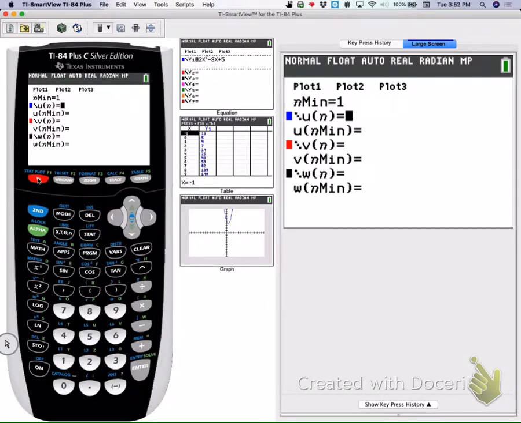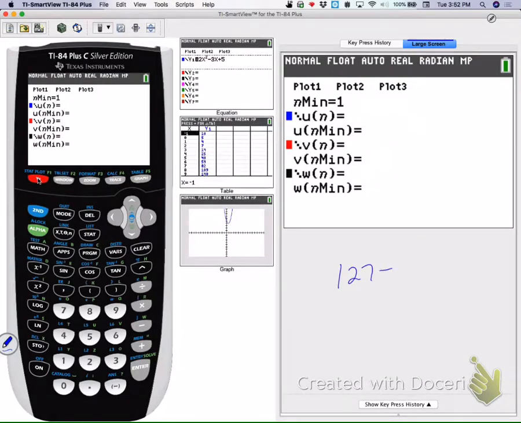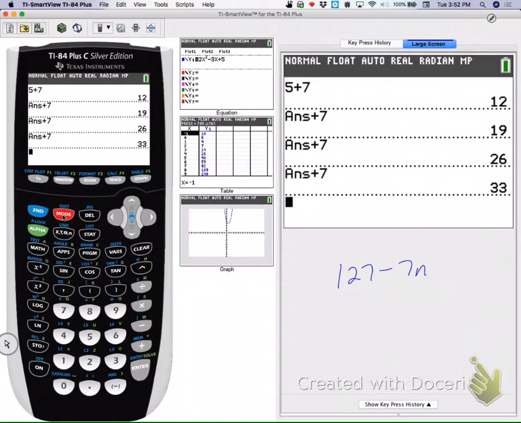But here's where we're going to type in our equation. So on your paper, they've got an equation of 127 minus 7n. So 127 minus 7. Now n, if you hit the X button, you can see it lit up there on my screen. It is now going to be an n because in sequence mode, that button is an n. Okay, so now my equation is in here. So what I can do now is I can get out of the screen, and I can do more than one thing here now.